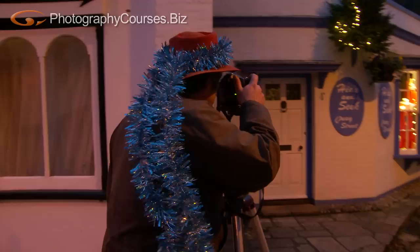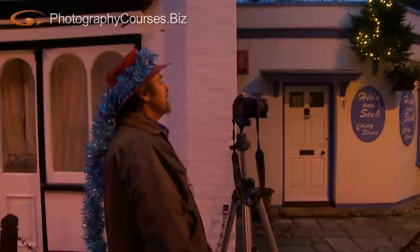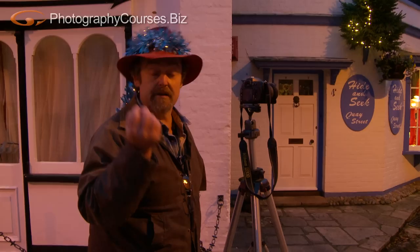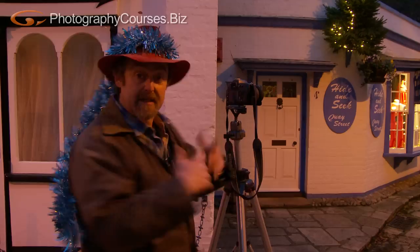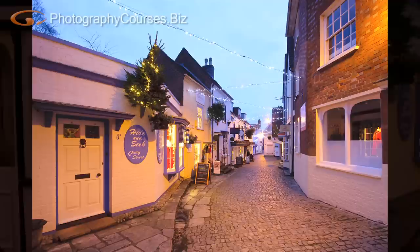Where am I focusing? I'm focusing just beyond this Christmas tree up here. I'm going to use a smallish aperture because I want to get some depth of field. I'm using F13 — so that's going to be nice and sharp. It'll keep the shutter speed fairly slow, so if anyone does walk down there it's going to let them blur nicely. I was hoping for a crowd but I don't think we're going to get one. I'm using a really low ISO — about 200 — I want it to be a nice smooth tone. Nothing's moving, so it doesn't really matter if I've got a long slow shutter speed, which I have — four seconds. Let's take a test exposure.